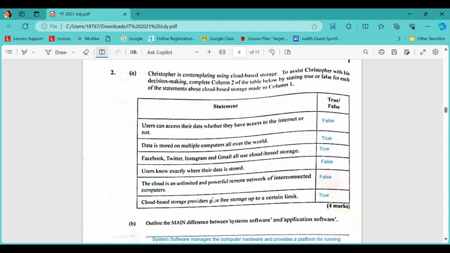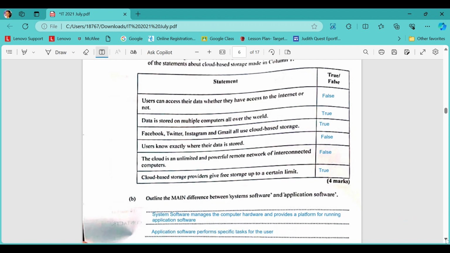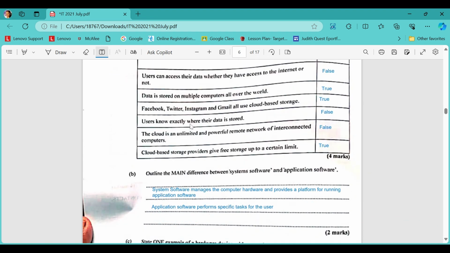Statement 2, data is stored on multiple computers all over the world. That's a fact. 3, Facebook, Twitter, Instagram, and Gmail all use cloud-based storage, and that is correct. So that's true. Next statement, users know exactly where their data is stored. That is false. On the cloud, we don't.